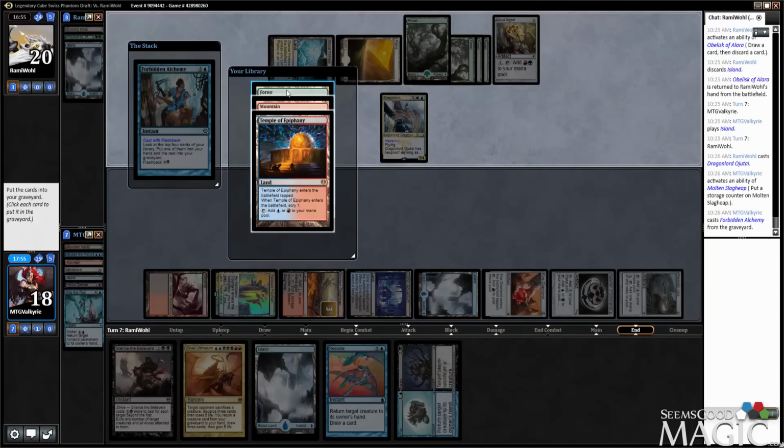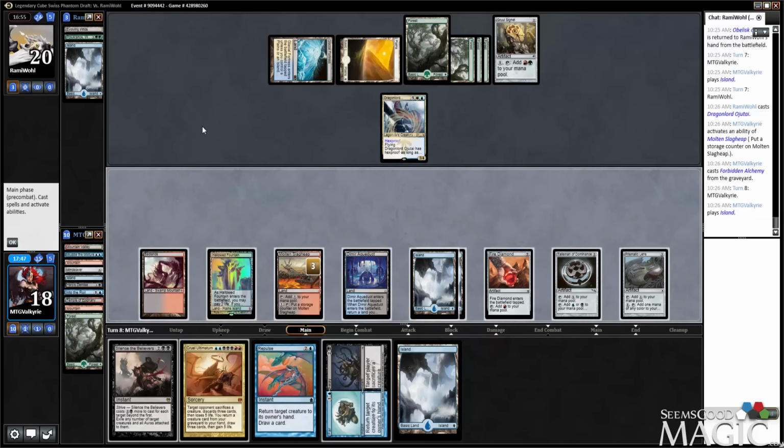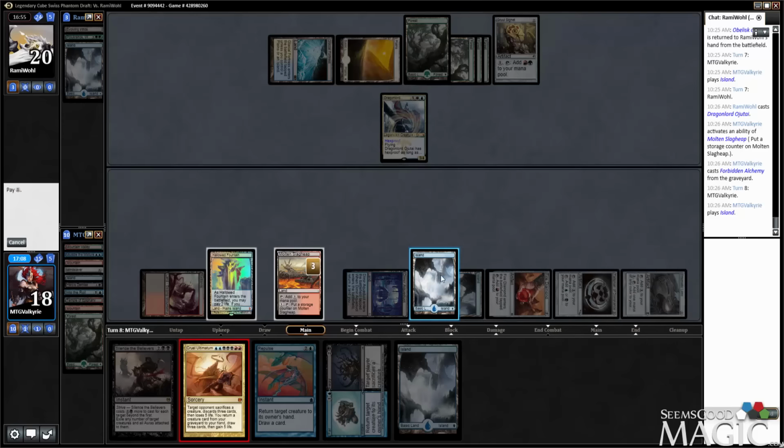Well, yes, I will take Far Away. And do I just cast Cruel Ultimatum here? Let's see, black, black, black. Red, red, blue, blue. Huh. Yeah, I think I cast Cruel Ultimatum here. Red, black, blue. Target you. I need black, blue, red.